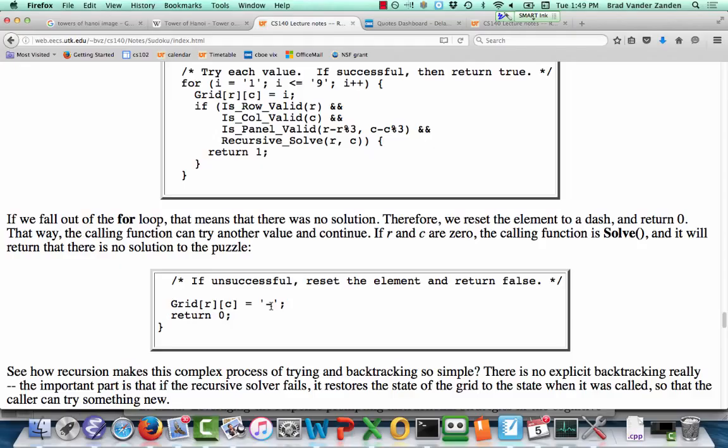It would take a horribly pathological, extremely difficult solution for this thing to go much beyond 10 seconds. Yes? So would a code similar to this solve the ones that are like 5 puzzles in one, or would it be a lot more complicated than this? It would solve it, but it would take a lot longer. I'm not sure I've seen the 5 in 1, but I think it would solve it. Maybe you'd have to generalize it slightly, and maybe you'd have to tell me after class exactly what the 5 in 1s are. But I'm pretty sure it could solve it with backtracking.